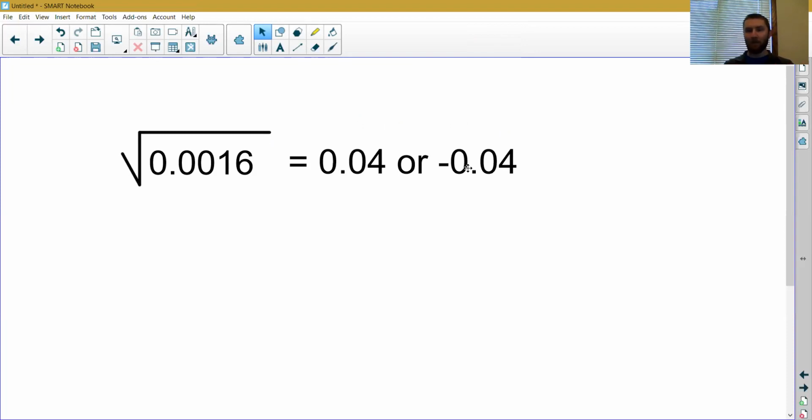We have two options all the time for a square root. Now, your calculator is never going to tell you the negative version. It's never, ever going to tell you the negative version. It's up to you to remember that you also have a negative version, okay, a negative square root of 0.0016. So when you're asked for both, you can certainly still use your calculator, okay? No problems there. You can always use your calculator. But just remember that your calculator is only telling you the positive, not the negative, all right?